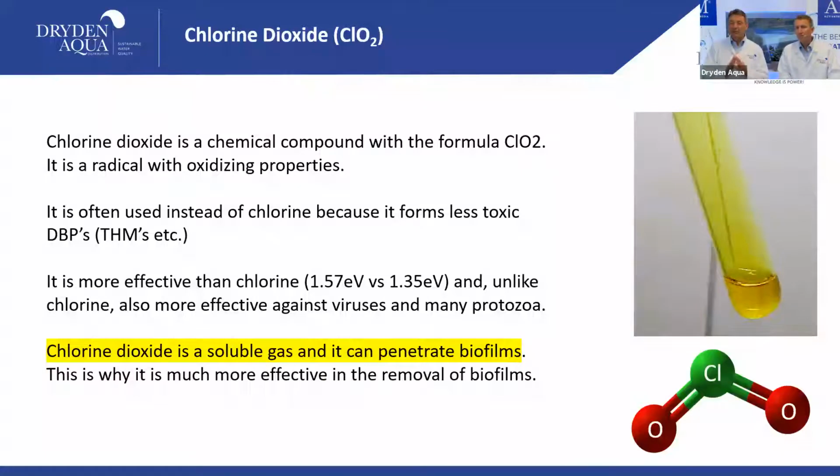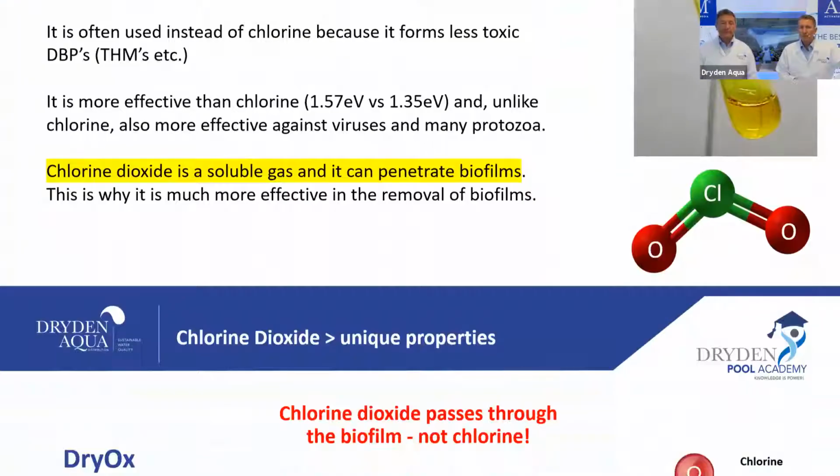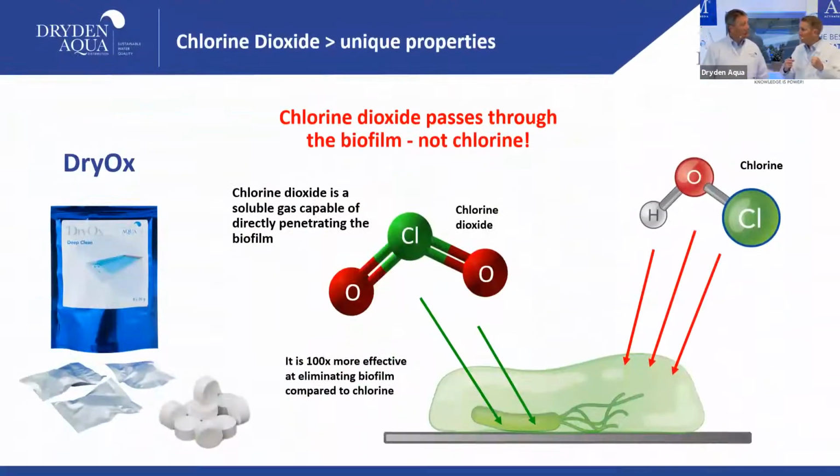And this is why it's so much more effective. We say 10 times, some say 100 times, maybe the truth is in between, but it's at least 10 times more effective. So instead of 20 ppm, you're okay with 2 ppm. Ideally, you always make a combination. Remember our discussion about APF, where we say multi-spectrum. So a combination, 5 ppm of chlorine, 2 ppm of chlorine dioxide. That's the best.